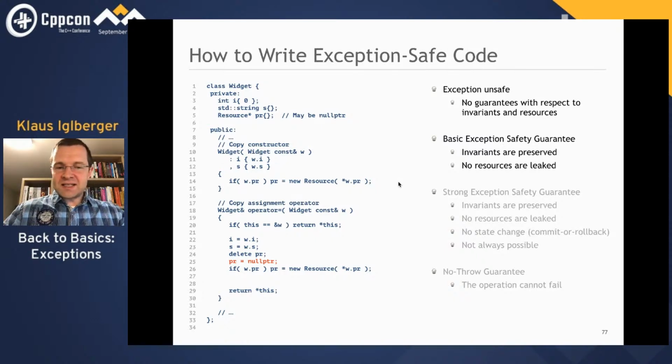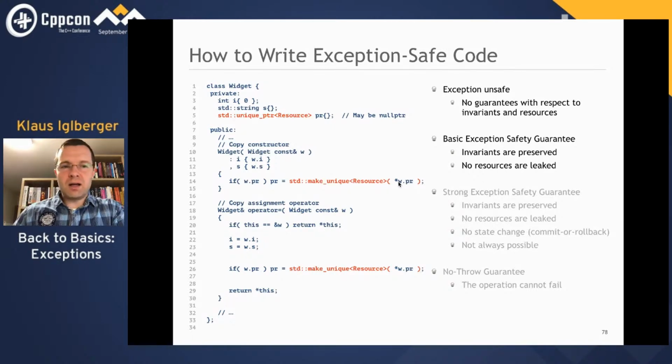But I would still rate this as bad code, because it is just too many details that I'm trying to deal with manually. So as I said before, the right solution is to delegate. Instead of dealing with all of this memory management manually, what I should really do is use a unique pointer in this example. So I have a unique pointer here as a data member now. I use make unique in the constructor, and I'm also using make unique in this line. And suddenly, a lot of the complexity that we've seen before is simply gone.